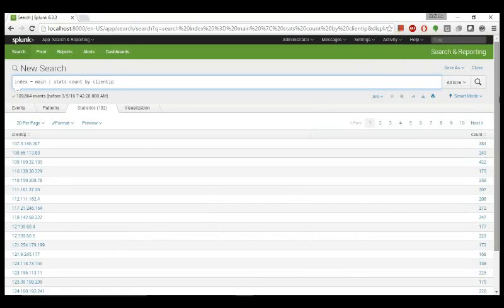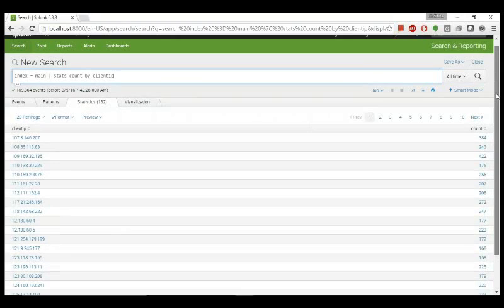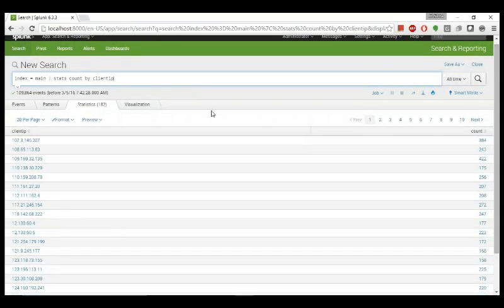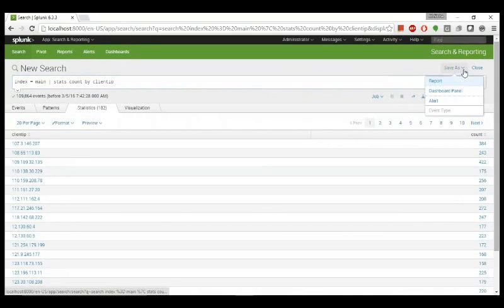In the topmost corner of your Splunk bar, you will see the Save As option. Here you will find three different options, actually four, but you will see only three because I have used the stats command. This fourth one, I'll explain later.